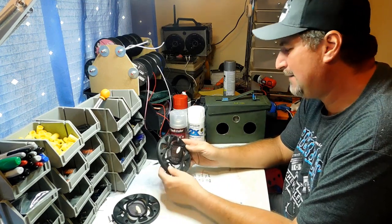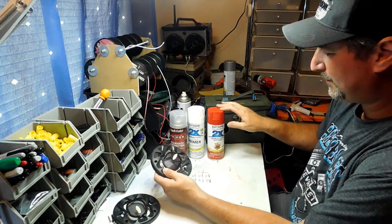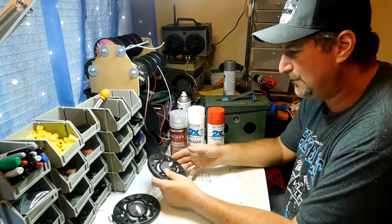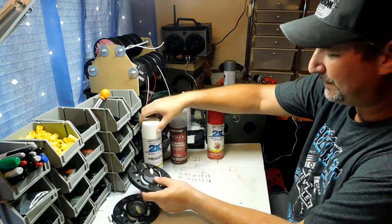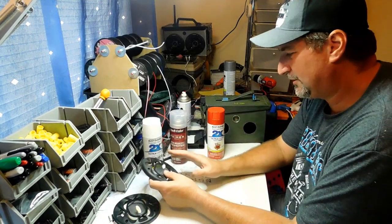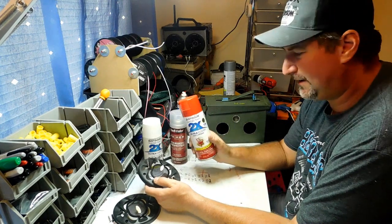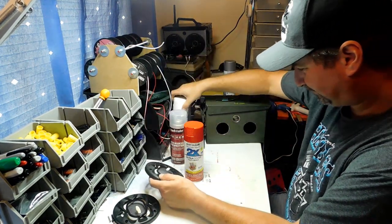So if you have the time, or you want the color to be really, really bright, like it's here, or you're putting on a color like yellow or even white, and you want something to look bright, I'd say go ahead and use the white primer. Now again, if you don't mind it being a little bit darker in shade, you can go ahead and use the paint straight out of the can. So that takes me to my next step.